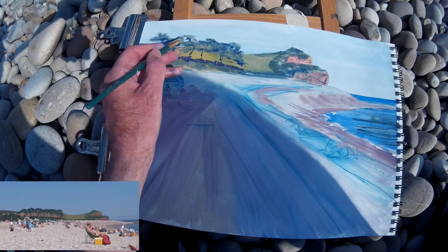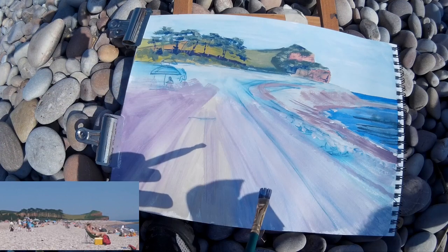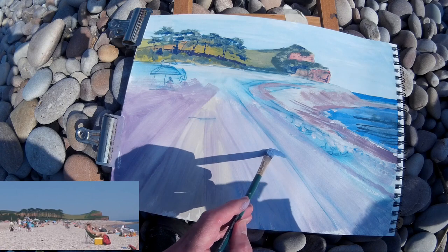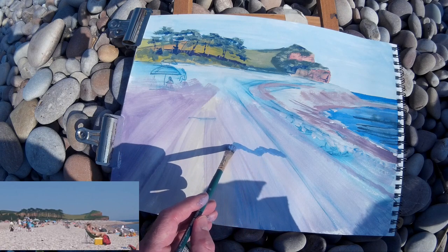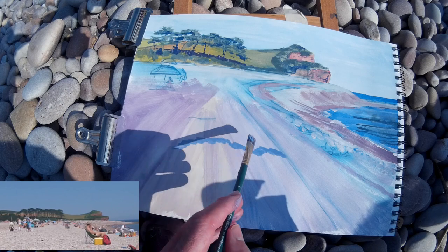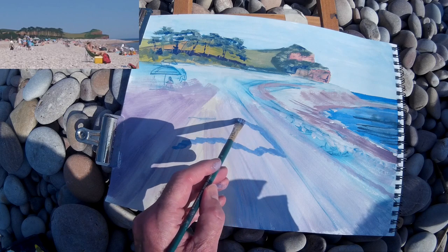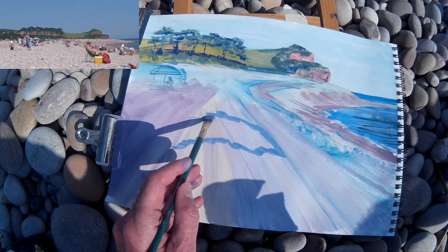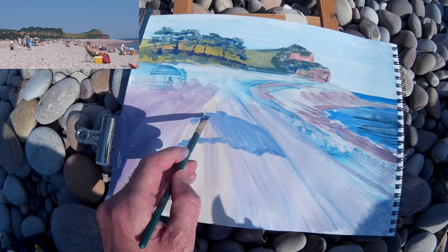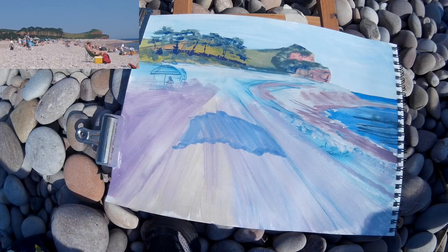But you may remember there was a recent plein air video where I was down at Sidmouth, and that one I really took the approach with this watercolor plein air landscape painting on the beach, where I was painting for a bit and I deliberately walked away for maybe 5 minutes, and then I'd paint again for 5 minutes, then walk away for 5 minutes. And that really worked well for me. So I think I could probably afford to do the same thing with the acrylics as well. That would be helpful. But no harm done really, it's just a general observation looking back at my work.